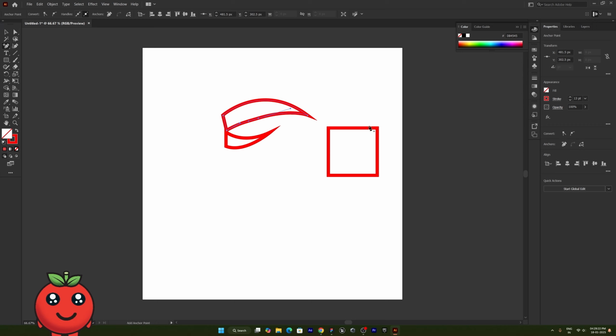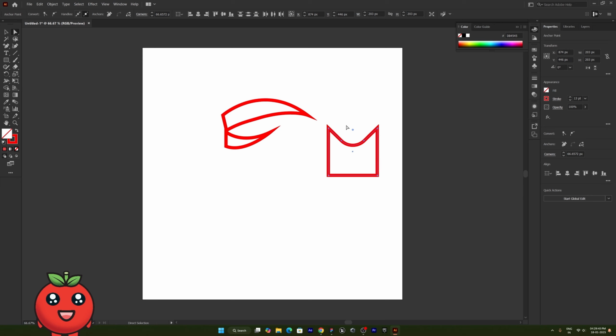And similarly, if in the square I just want to add an anchor point here, I can just click on it, and then from the direct selection tool, we can change the position and make our own shapes and all. So that's depending on your preference, what you want to create. You can be creative, by any means, anything.